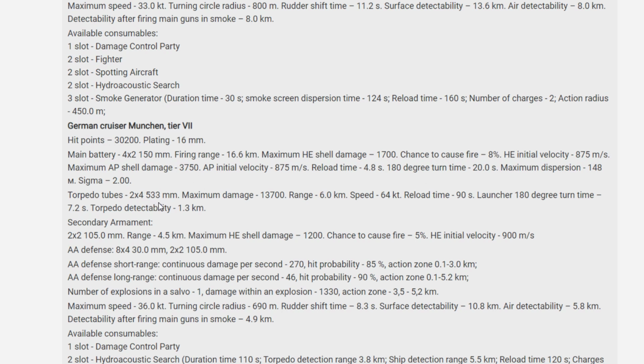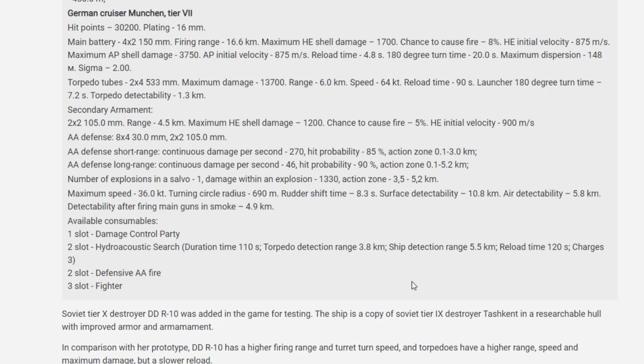Torpedo 2x4, 13,700 damage, range 6 kilometers, 64 knots. It's a regular German, nothing crazy in the torpedo armament. Secondary 4.5, yeah, nothing crazy. So what's so special about this ship? 36 knots is very fast. Turning radius 690, it's pretty nimble, very fast. Rudder shift, it's fantastic at 8.3.